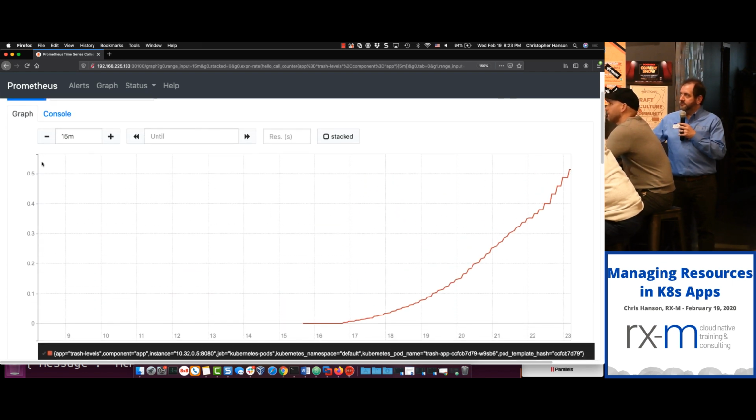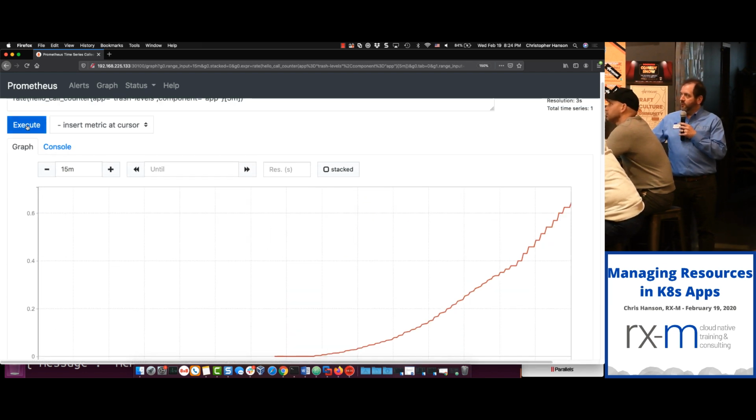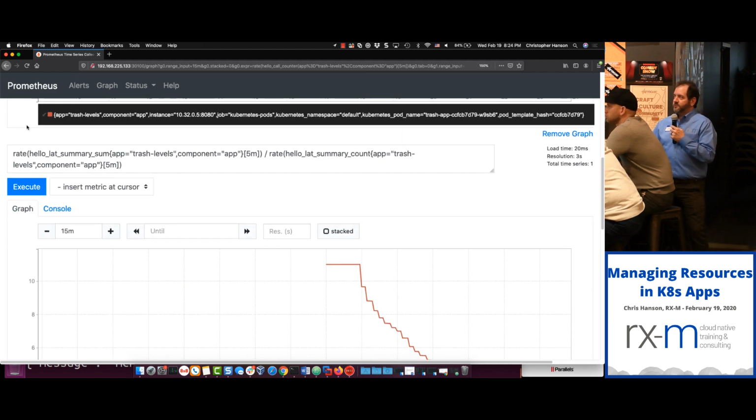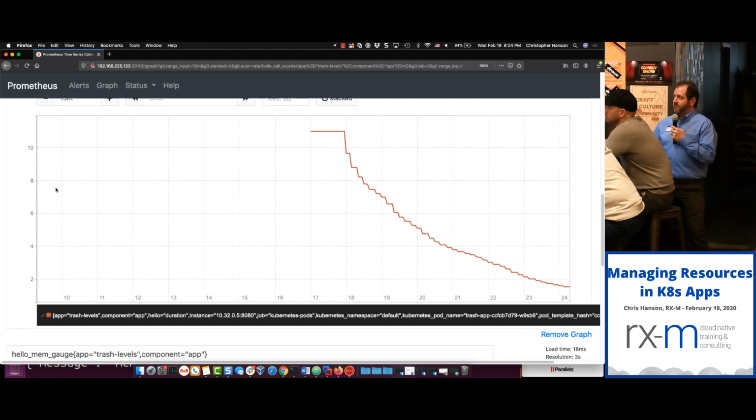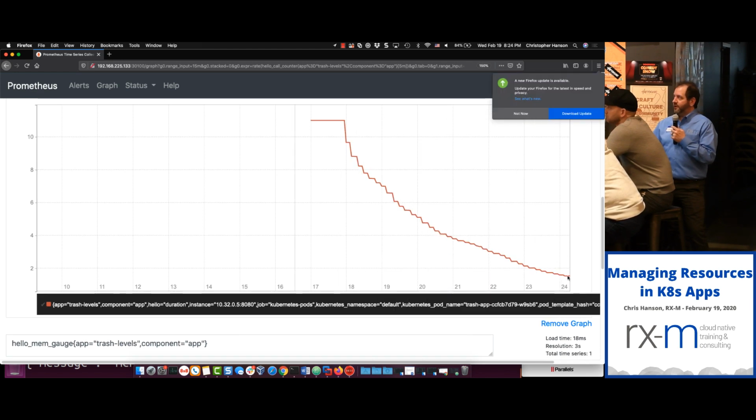Right, so now I've got to the point where I still got a lot of requests from my application. I'm still not at the point where the client is too slow for the application, right? The application can still handle all the requests that are coming in from the client, but I'm starting to fall off on the capability. And now we start to see this level off, right?